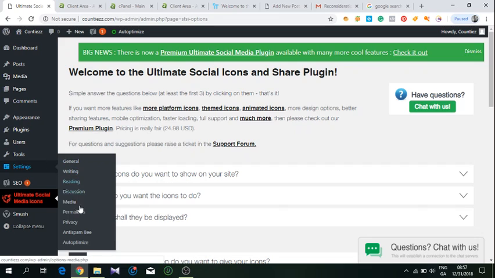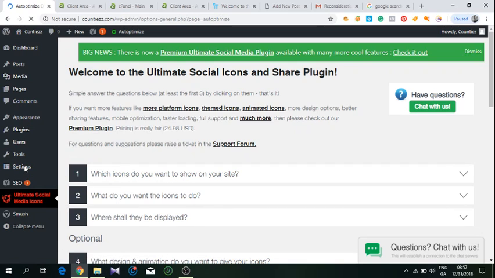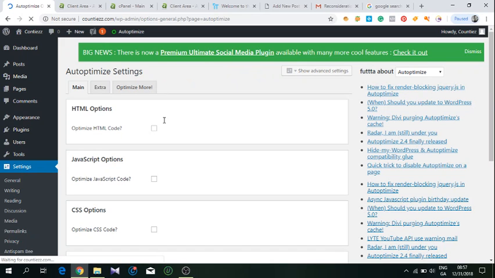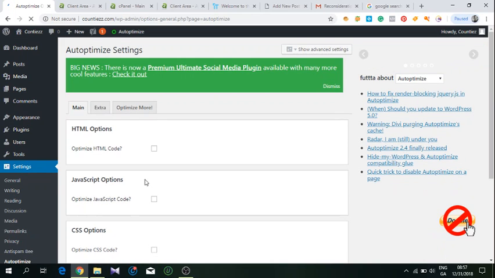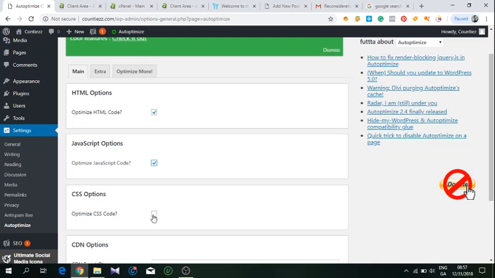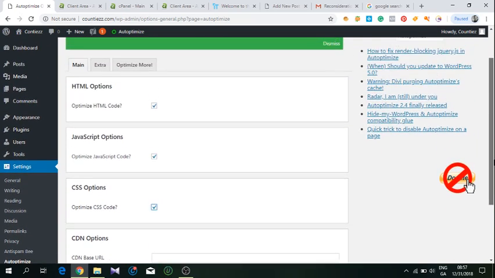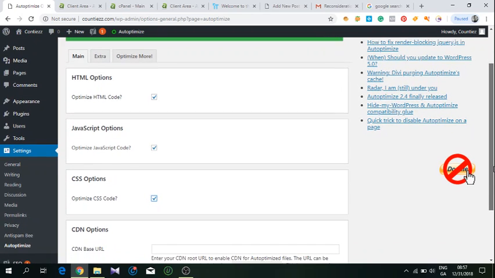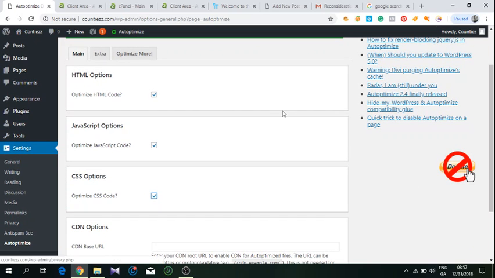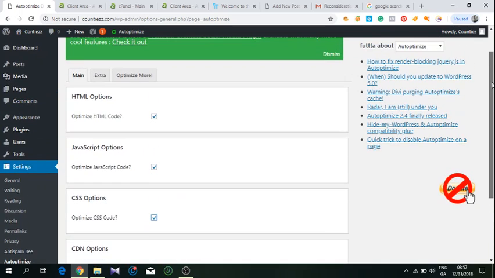Next thing we want to do is set up the auto optimize, which means you go to settings, and here at the bottom where it says auto optimize, you just take the first box, optimize HTML code, optimize JavaScript code, and also optimize CSS code. Most WordPress websites, because it matters what kind of theme you have, but what I tell you, most of the themes are fine with these settings, right? There are also some advanced settings which you don't really need to go into. But when you take these three, that's enough.